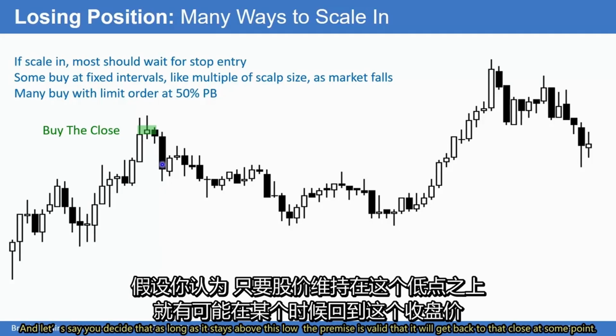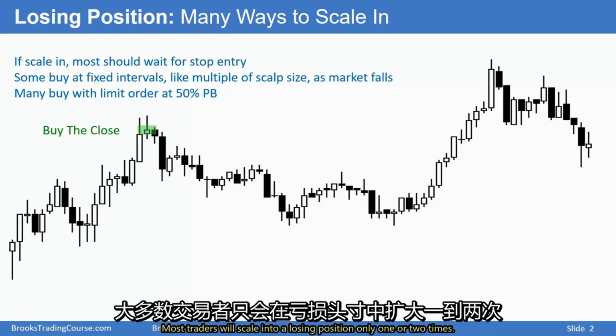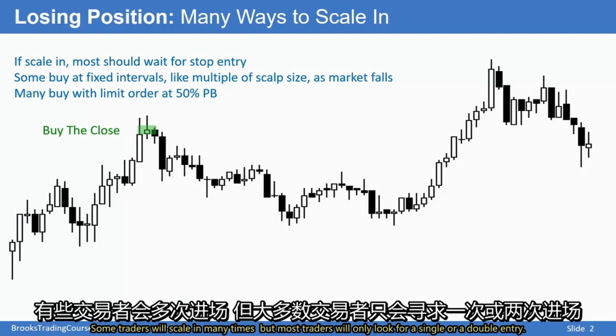And let's say you decide that as long as it stays above this low, the premise is valid that it will get back to that close at some point. And you're willing to scale in lower. Most traders will scale into a losing position only 1 or 2 times. Some traders will scale in many times, but most traders will only look for a single or a double entry.